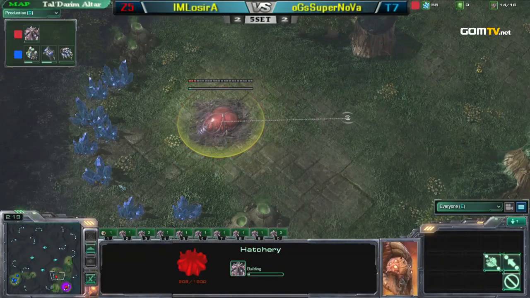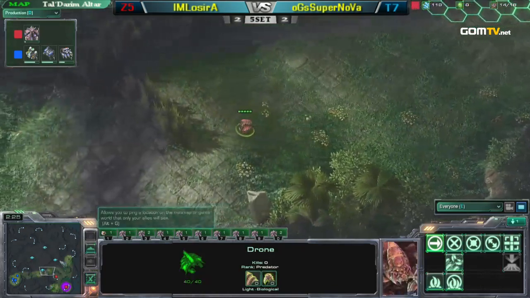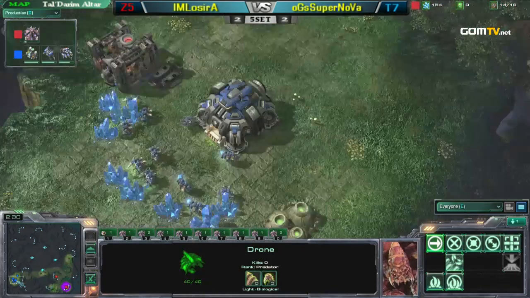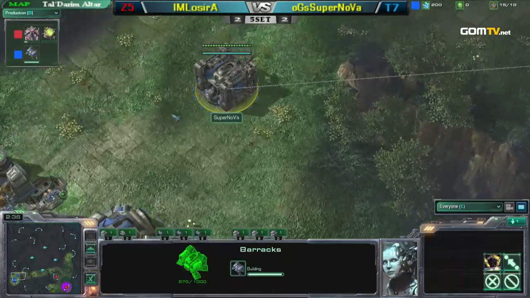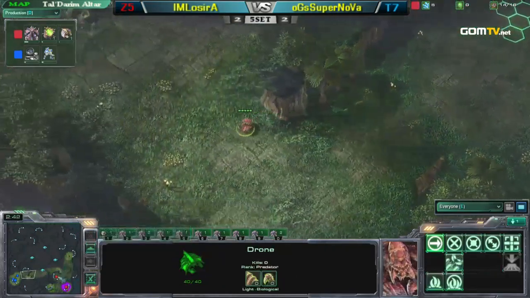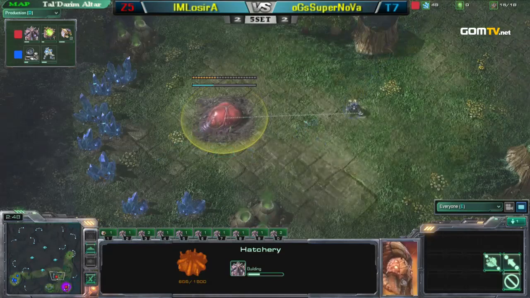LosirA going hatch first. Pretty confident that he can hold off whatever early aggression his Terran opponent throws at him. I think he's quite safe in assuming that. That's pretty an obvious choice because of how big the map is. Oh yeah, he's going to go ahead and scout. SuperNova might actually be going for an expansion himself if he wants to. He could. Wouldn't be surprised if there was some sort of one-rax expand.